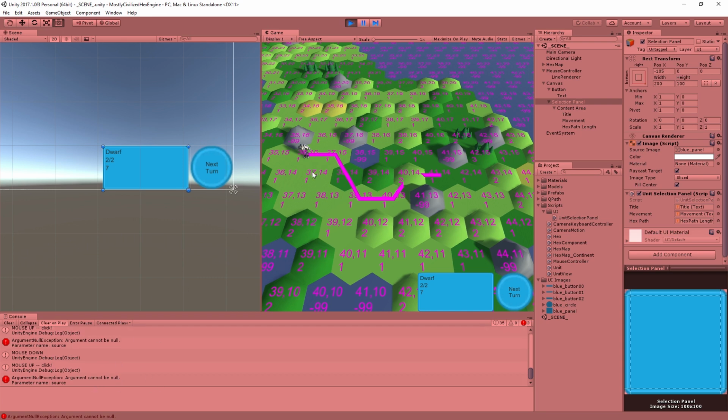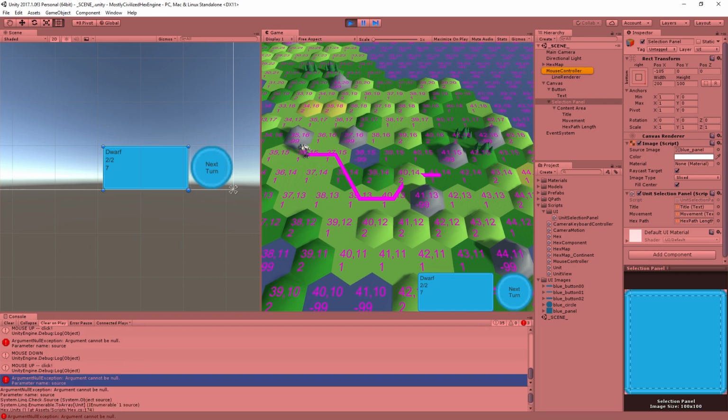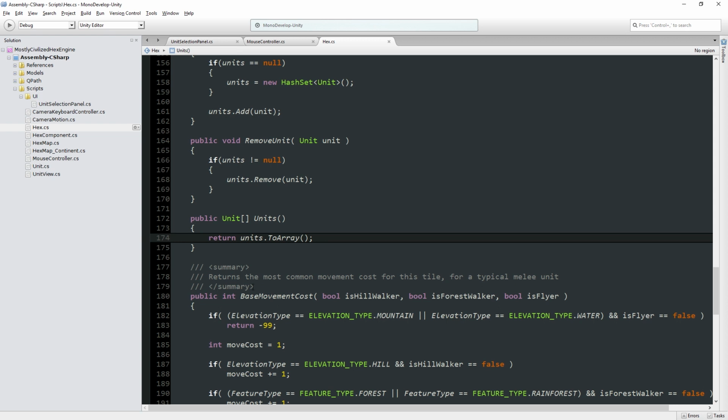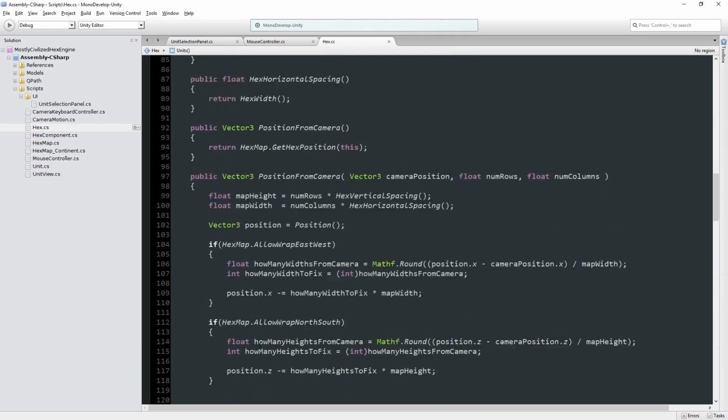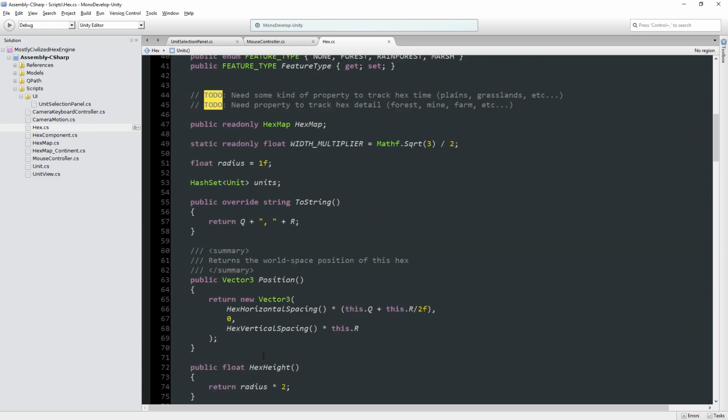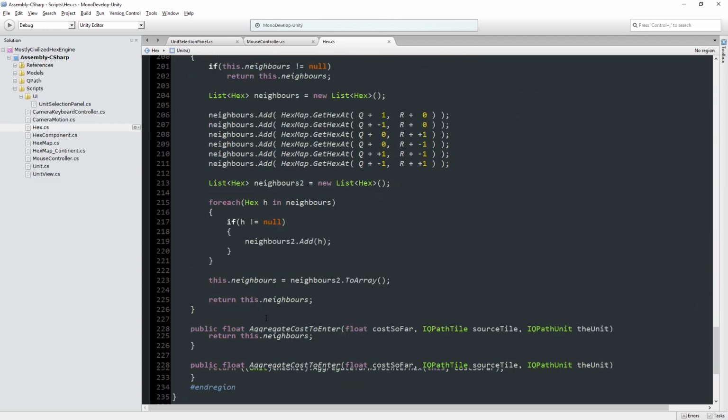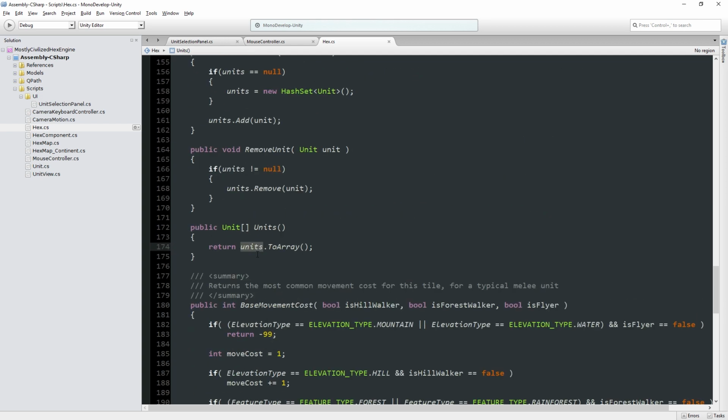So there's still the question as to what's causing the actual error when we click here. Oh, because units is null until we assign the first one, which is fine.